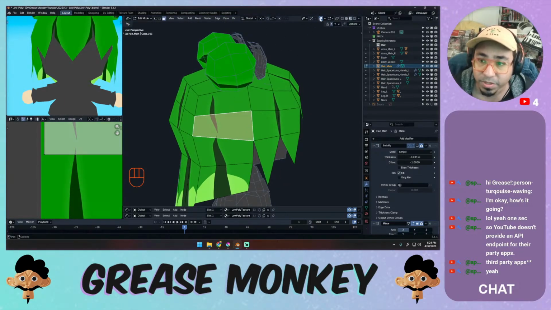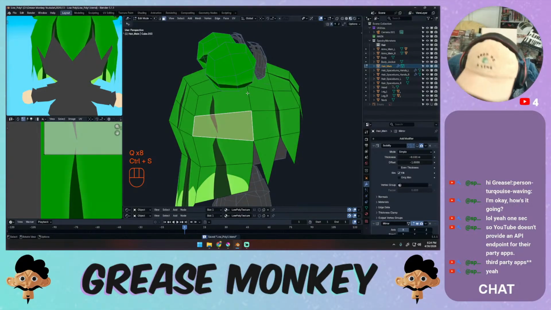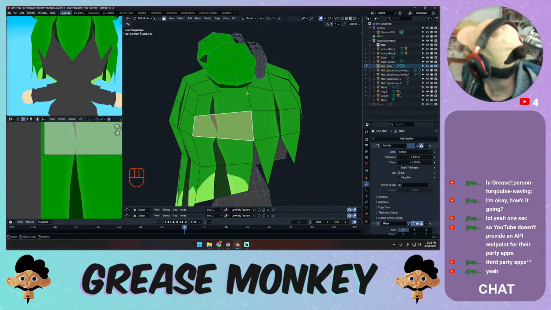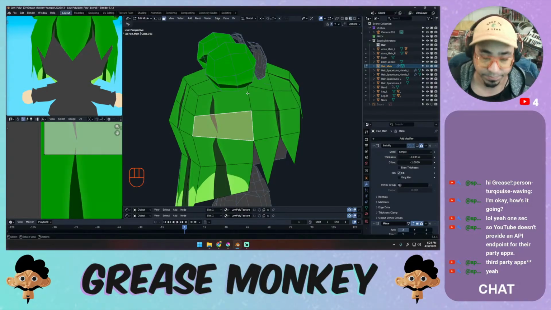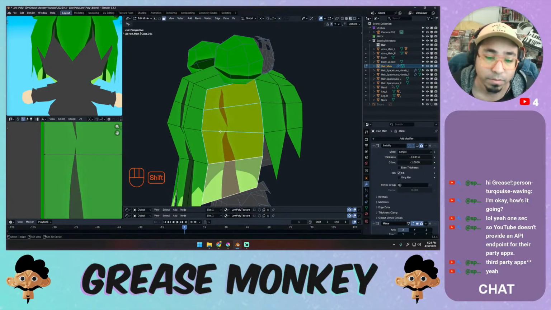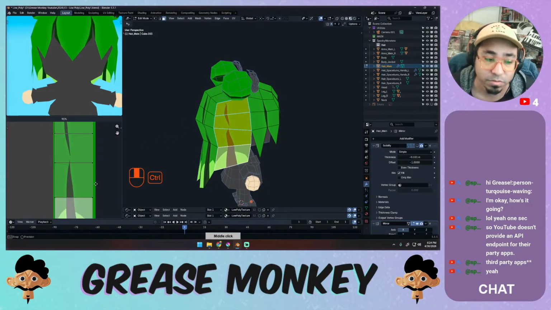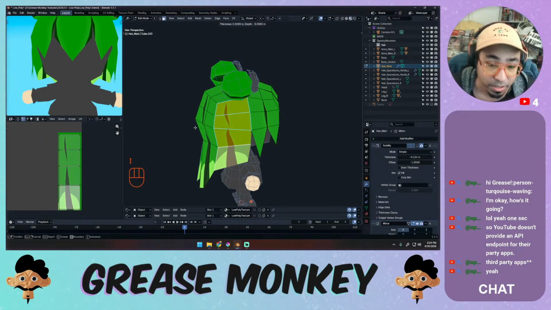So I'm gonna put this in my Q menu, or quick favorites, Q, show overlays, so I can stop moving my hand at the top. There's a Control S, we're to save. And we're going to keep it trucking. Grab these 3. This doesn't have a point. So we're just gonna unwrap it again normally.